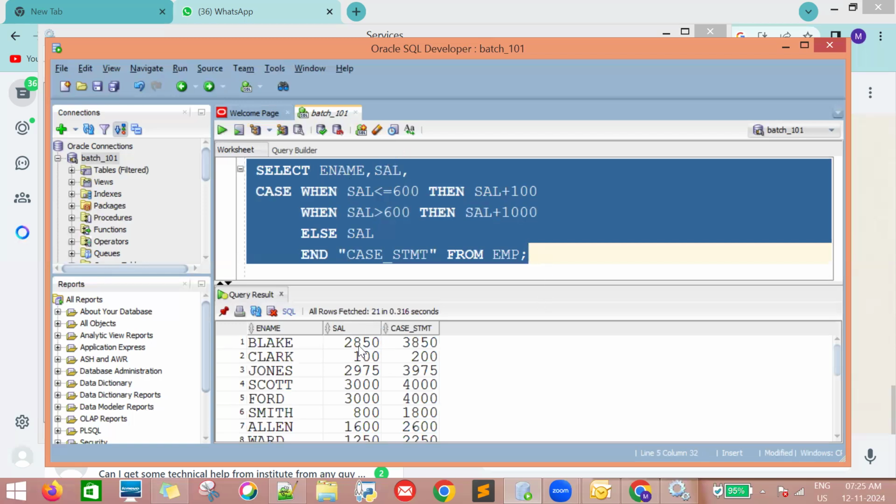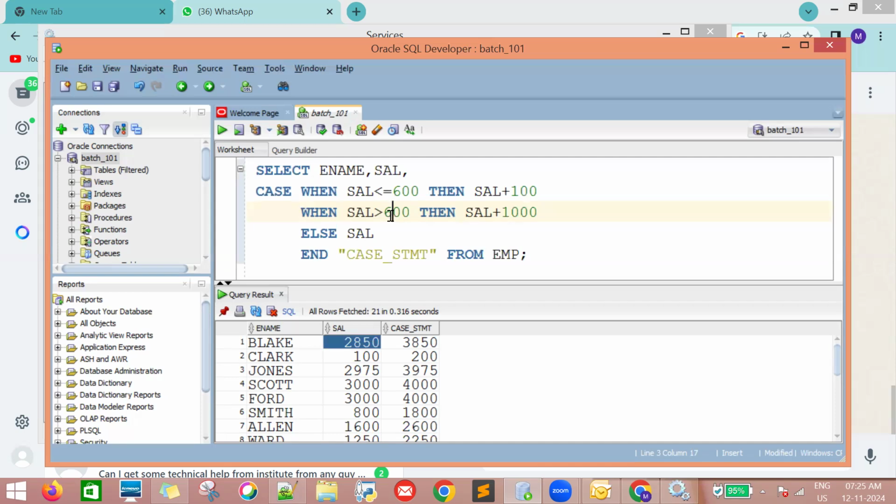So this is salary. Okay, is this salary greater than 600 or not? Here the original salary is 2850. On top of that, we are adding 1,000 and printing this. Okay, less than 600 means plus 100, so 100 plus 100, 200.